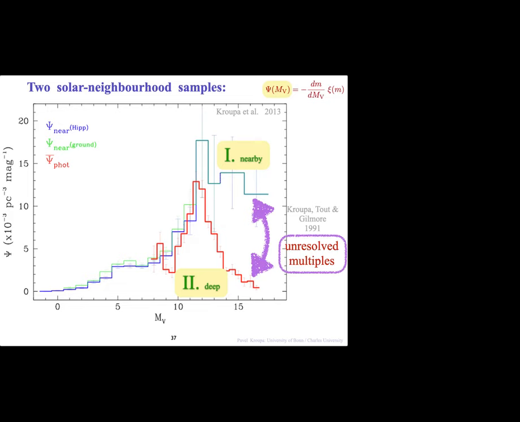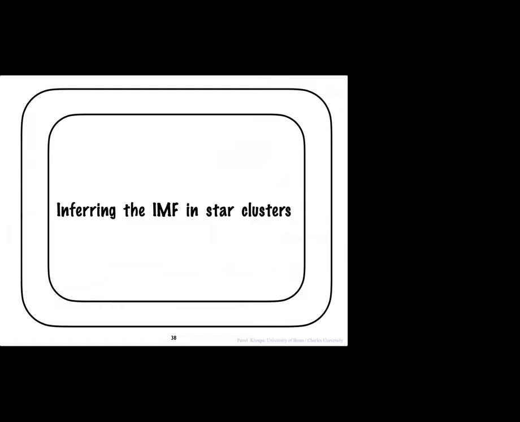counts in such a way that we get consistency for one single mass function here with both these star counts, taking into account this structure here in the mass luminosity relation, and taking into account the fact that here we see all the stars in the sample, and here we only see the combined unresolved multiple system. And so the problem has been solved, and we therefore do know the shape of the mass function from the star counts in the galactic field.